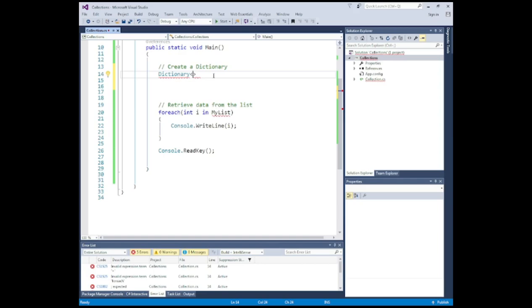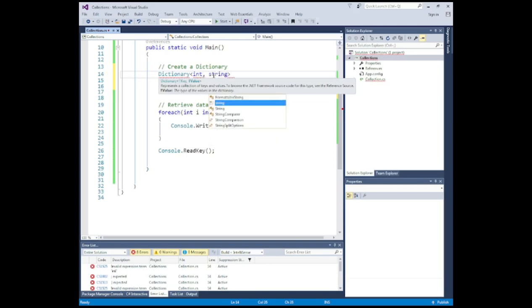And the key, we're going to use just a number ranging from 1 to whatever. So it's going to be an integer. So the key is an integer, and then the value is going to be a string, because we'll probably use the names of Lamborghinis.